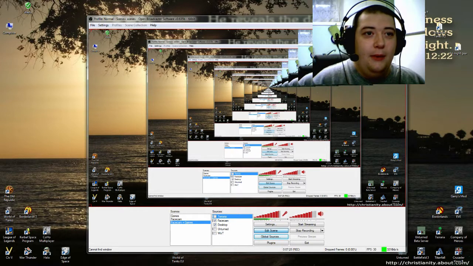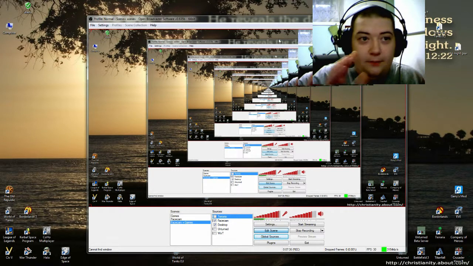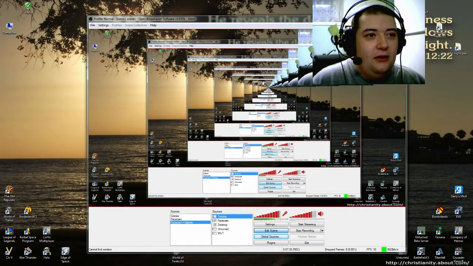That's how I got the face cam up here. I think it defaults to like this corner of the screen. But you can move it around anywhere you want to. We're gonna uncheck that so I can get rid of the red box.